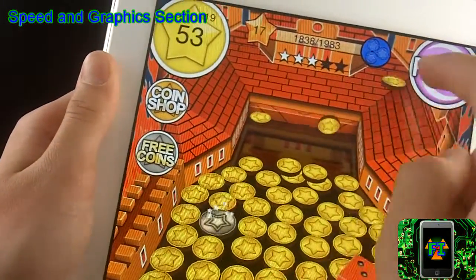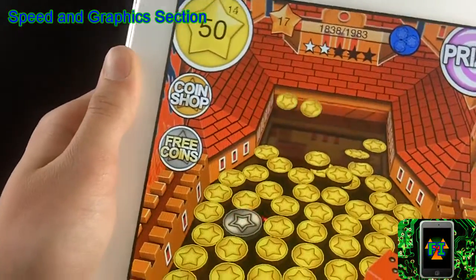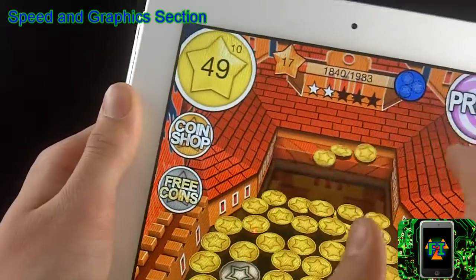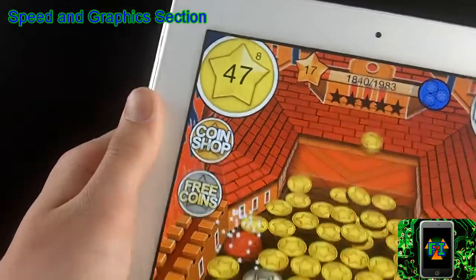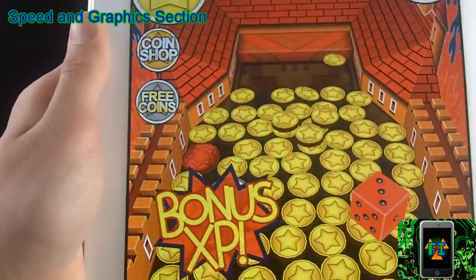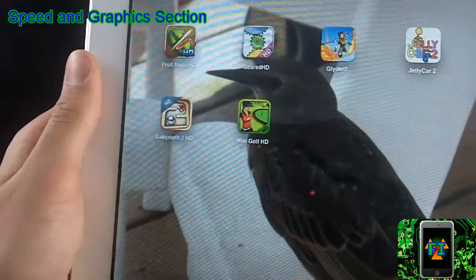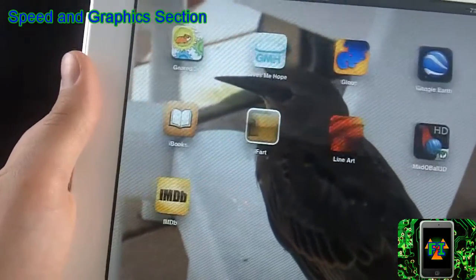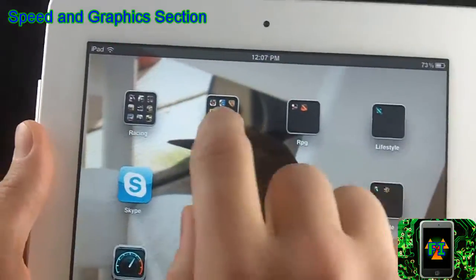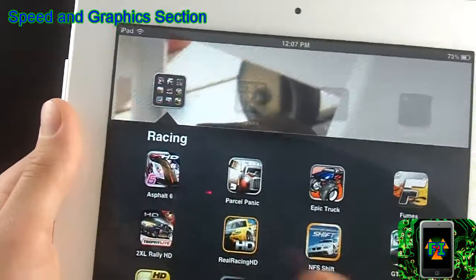Now I have more coins. And it's super smooth here. On the first generation iPad, it was extremely laggy to the point where you couldn't even play it. So, huge upgrade. Really cool. Let's go and check out another app. And this was a little bit laggy on the first generation iPad, but when you see this, this is insane. It's called Uber Racer right here.